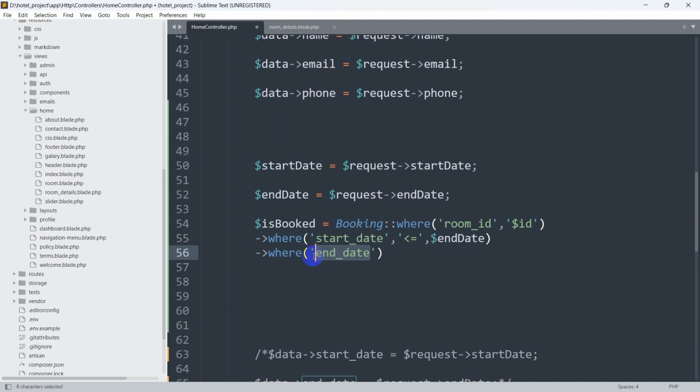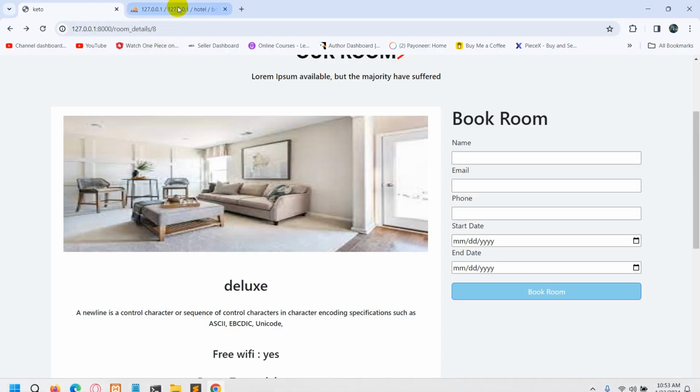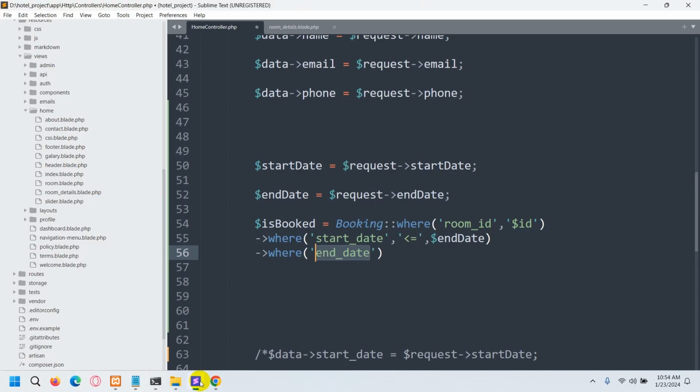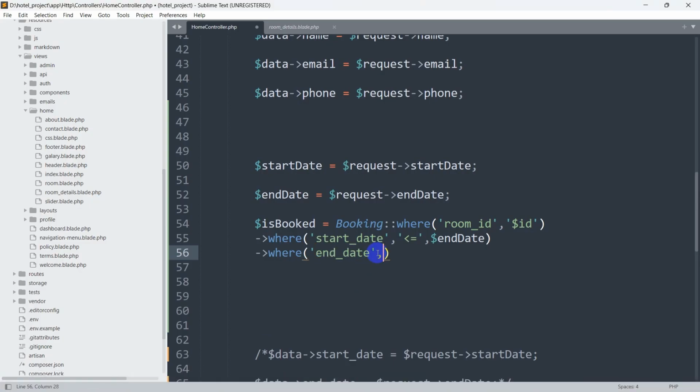And here you can see int_date. This will come from our database table, which is this one, int_date. Int_date, comma, single quotation. And this time we'll say here is greater than or equal. Then give a comma. Then here we're going to set dot, then dollar. It will be start date. This one. So let me just copy it from here and paste it here.